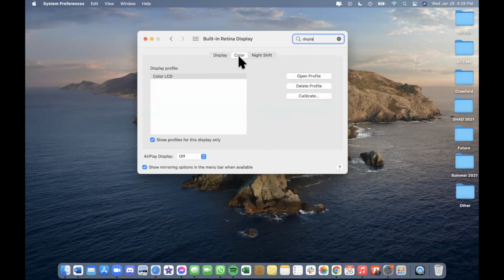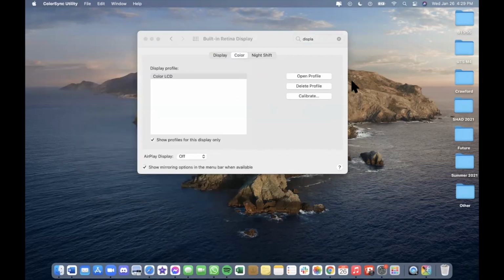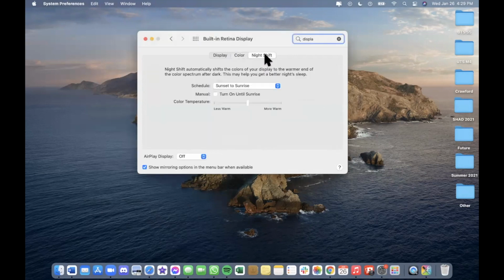Then for color, this is another part of the settings. You can open the profile for the colors, or you can delete the profile as well. Then there's Night Shift, and Night Shift automatically shifts the colors of your display to the warmer end of the color spectrum after dark.